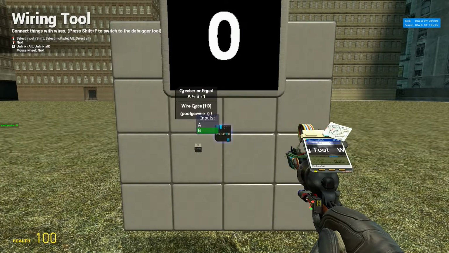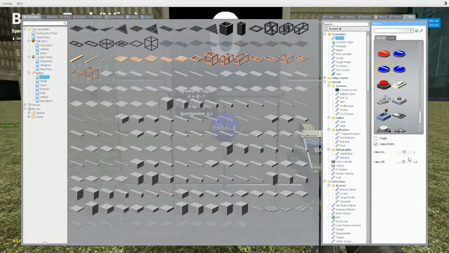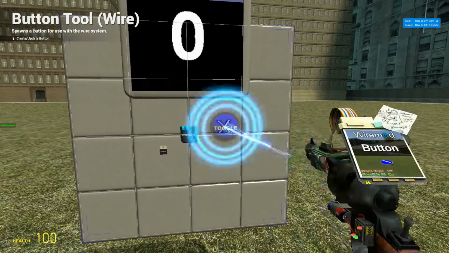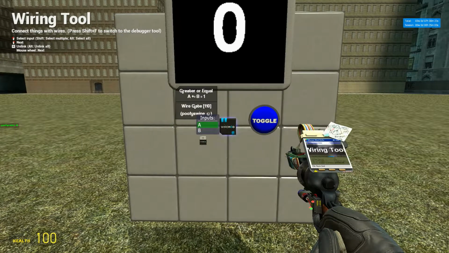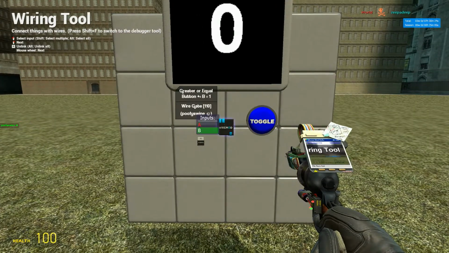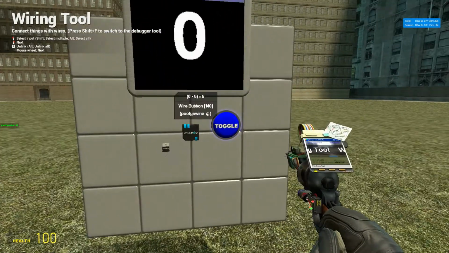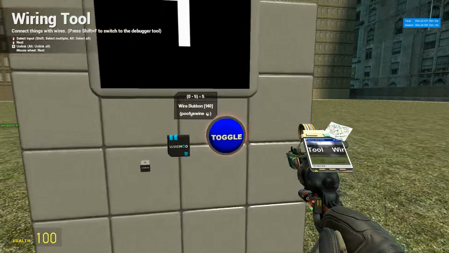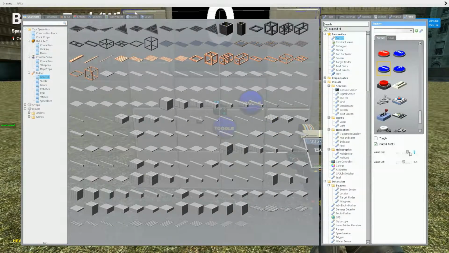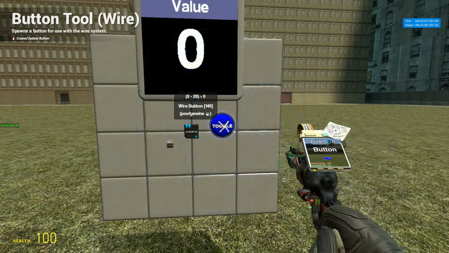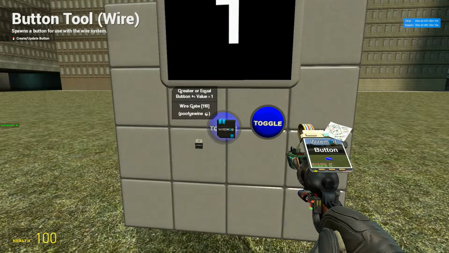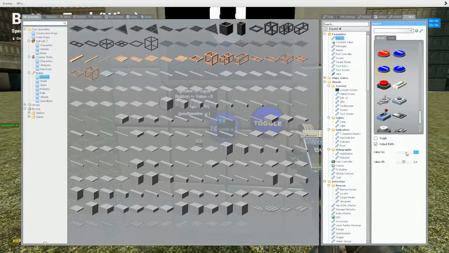So now we move on to the greater or equal to gate. It works exactly the same, but it outputs 1 when the value is any bit higher than the value that you set. So if we get a button, we'll make that value 5, and we wire that button to the greater or equal gate, and we also make that value 5, so it'll equal 1. If I wire that up, it'll equal 1 because the button is on 5, but if we raise the button to anything other than 5, so let's make it 20, it will still equal 1 because it's greater or equal to 5. But if it's anything less, it'll still equal 0.